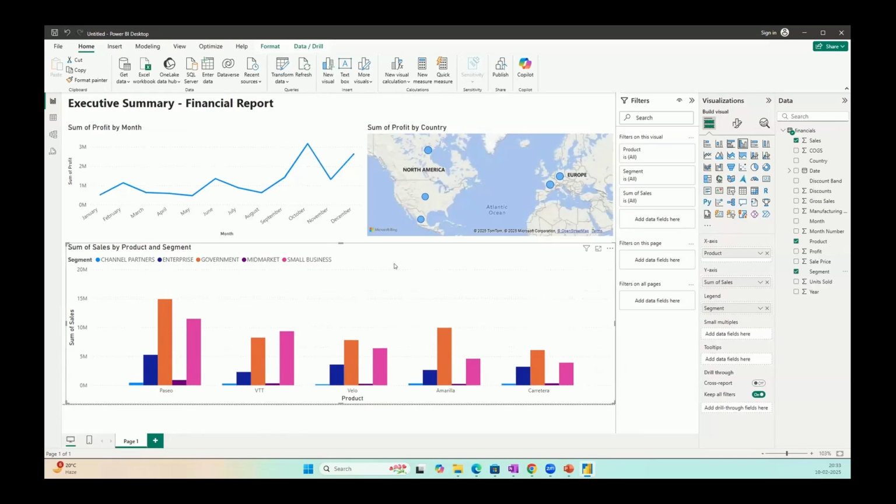You can actually do things like this. You can do a data slicer using the DAX table as well, but DAX is kind of advanced stuff. I'm not going to go to that. That may confuse you a little bit.